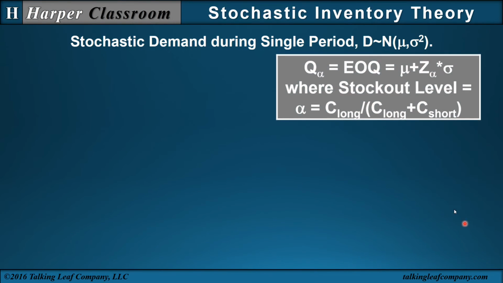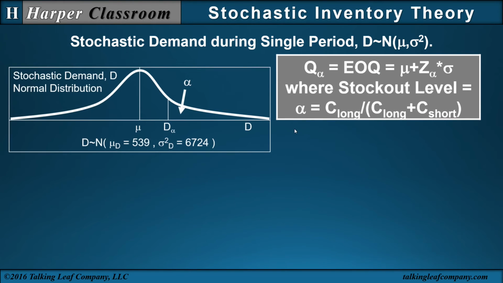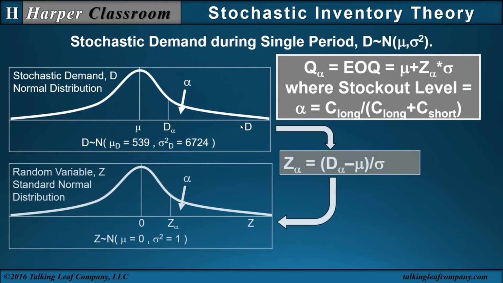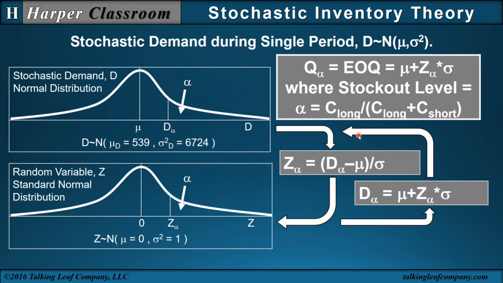So let's look at the concept underlying this equation. Since our demand follows a normal distribution, in part 1, we saw how the random variable D follows a normal distribution with a mean mu, and D sub alpha is a random variate, a value of the random variable, where the probability in the tail is alpha. We also saw how we could transform the D to the standard normal distribution z with this transformation equation. And if we want to transform a z back to a d, we can just solve this for d, and we can transform it back.